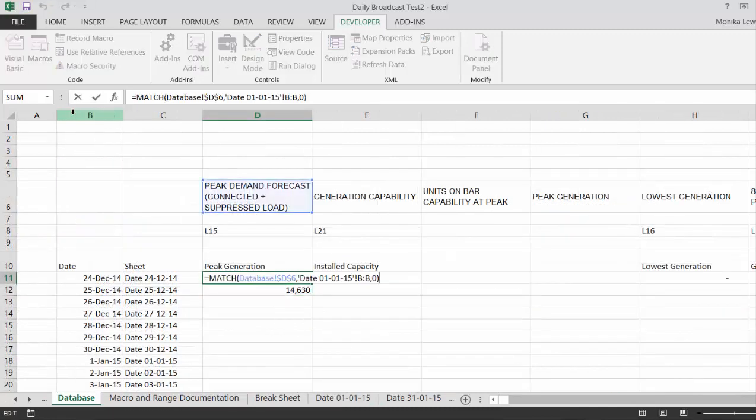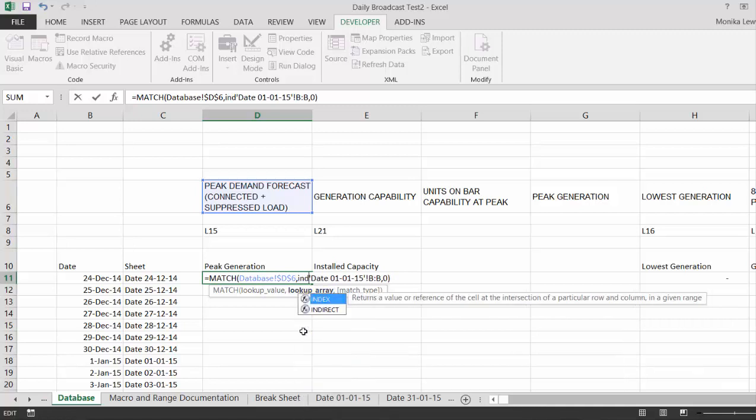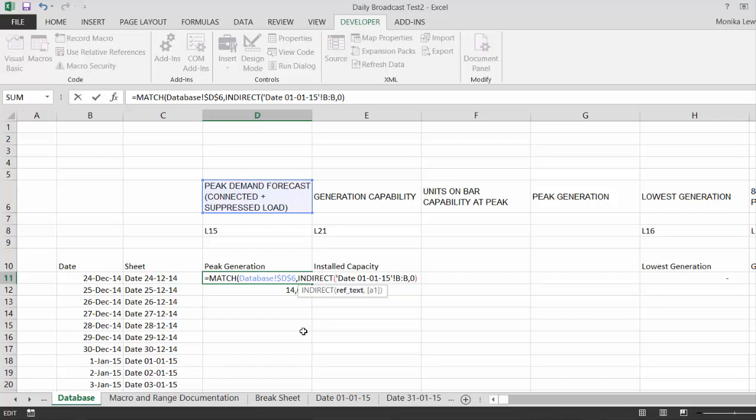Now, instead of doing this thing where it says date and B, whenever you have this, you say, all right, well, let's type indirect, and then go over to this thing here and press the F4 key, just so we get only the column, because we might have to copy it. And then we need to also put in the exclamation point, and that we're getting it from B. And then we close that.